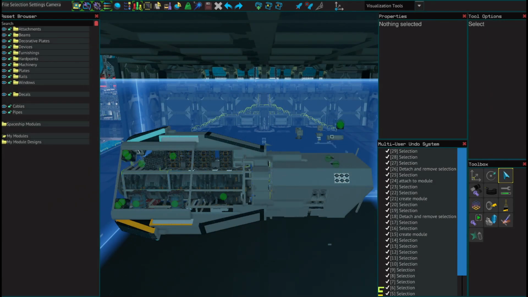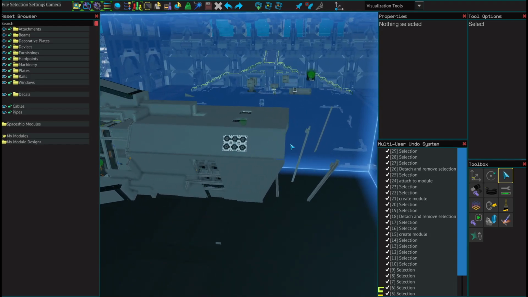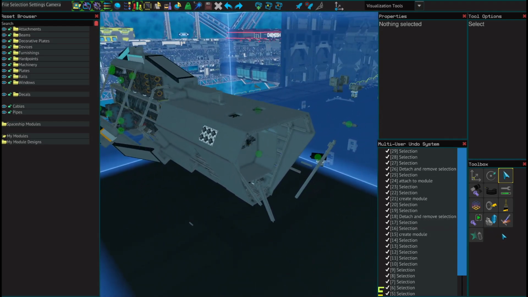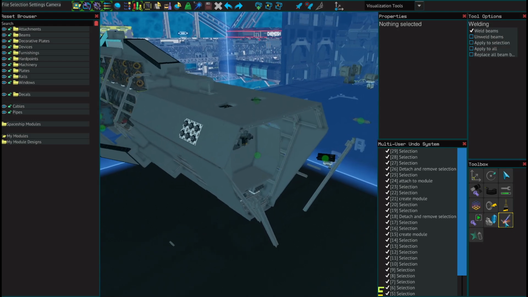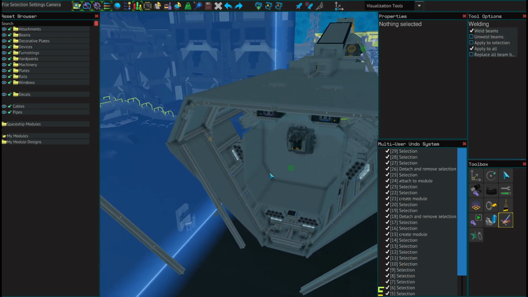So now on to bolting and welding. It's not really the most exciting stuff there is, but it's still very important, and I used to and still do trip up on this. The first thing that should be flashing in red in your mind is weld and then bolt. When I say bolt right now, I am referring to the auto bolt tool. When apply to selection is off, remember it bolts everything, including beams. So before you bolt, if you've even touched a beam, you want to weld and apply to all because that'll just do everything.